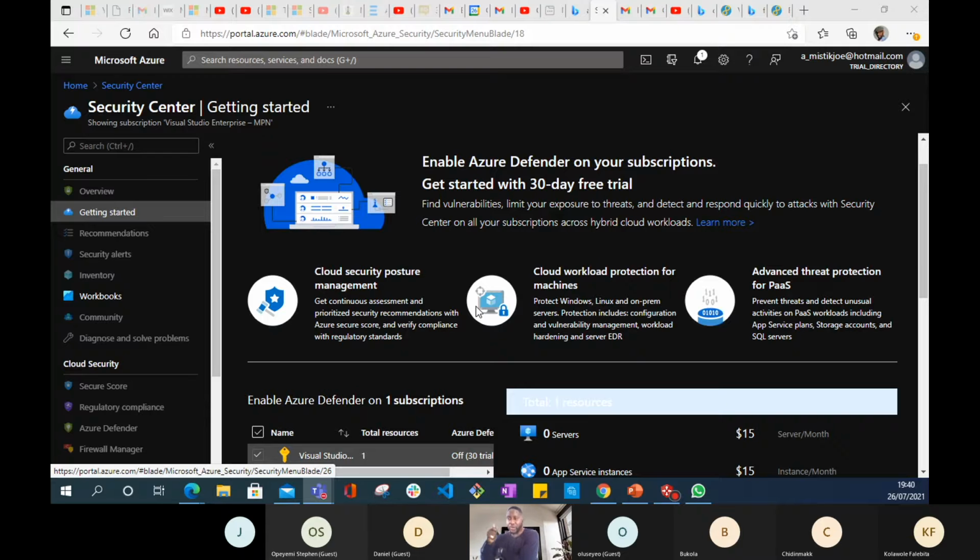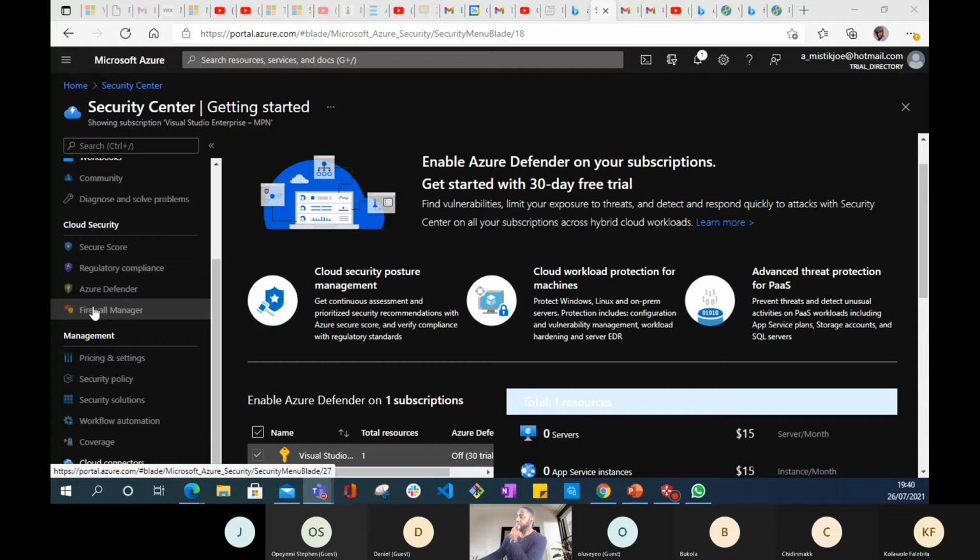If you are using pay as you go, you will get most of the features or most of the abilities within Azure Security Center. For instance, in my company, we have granularity on Azure Defender, also on regulatory compliance.